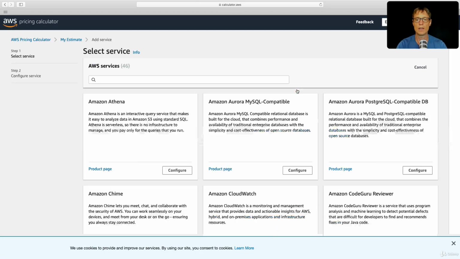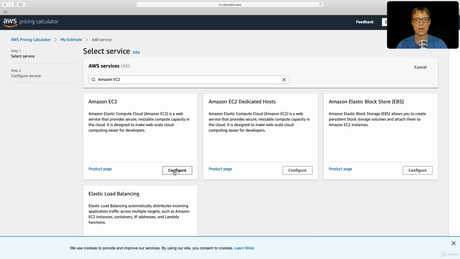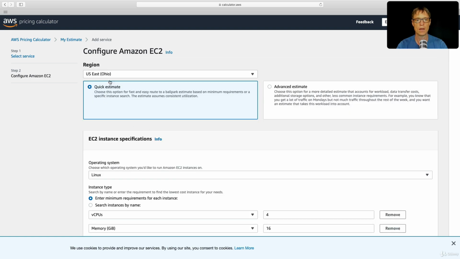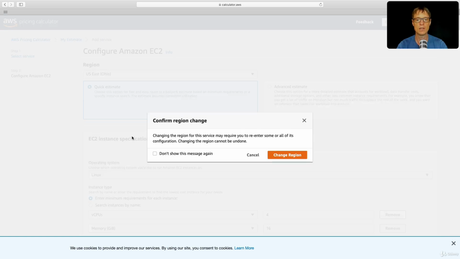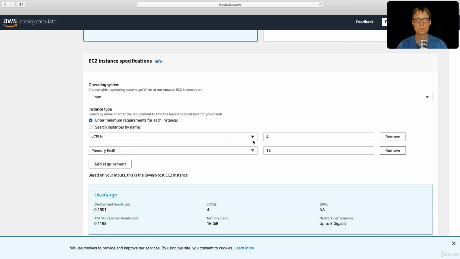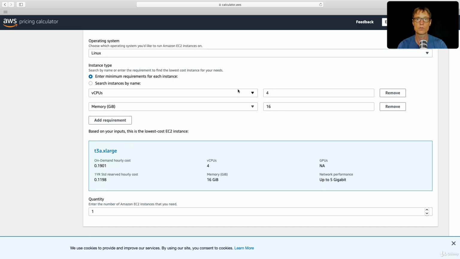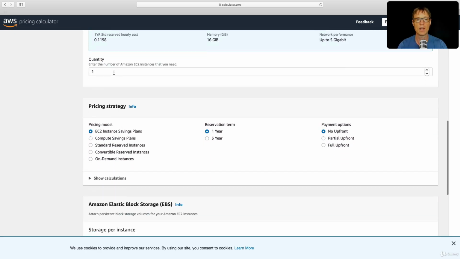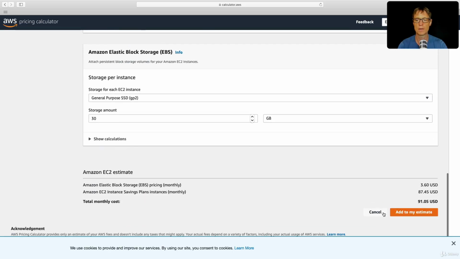What you can do with this tool is go in and create an estimate. So let's look for Amazon EC2 again. It's a nice easy one to start with. We'll choose configure. I can choose my region. For me, it might be Sydney. Just choose whichever region you want to run your workload in. You can choose your operating system. You can choose the amount of resources that you want to assign to this instance and how many of them you want to run. There's quite a few different options here, and then it will just give you an estimate at the bottom. So that's another really good tool that you can look into, and you can add different services as well. So if your application is going to use lots of different AWS services, you can add them all in and get an estimate of what it's going to cost you per month.